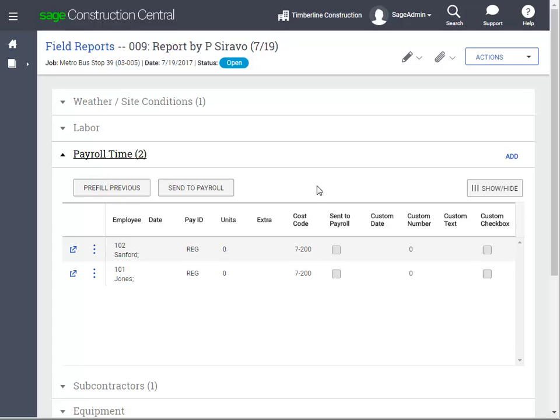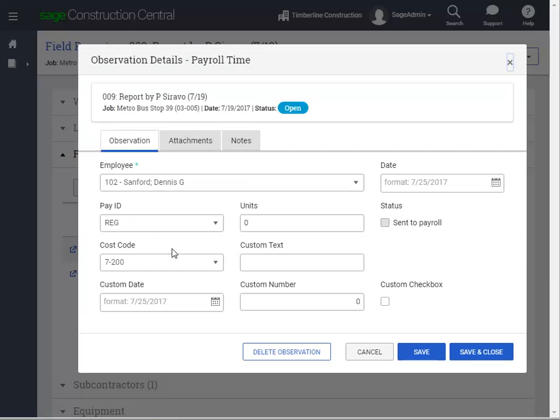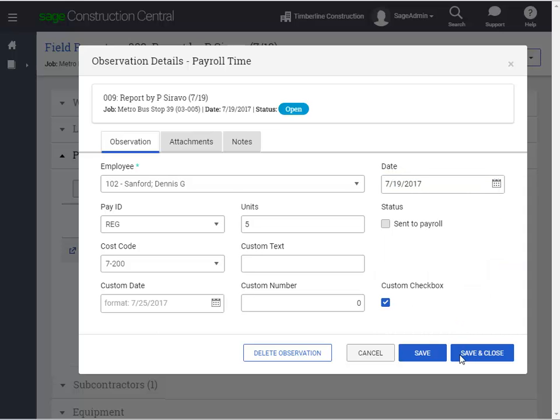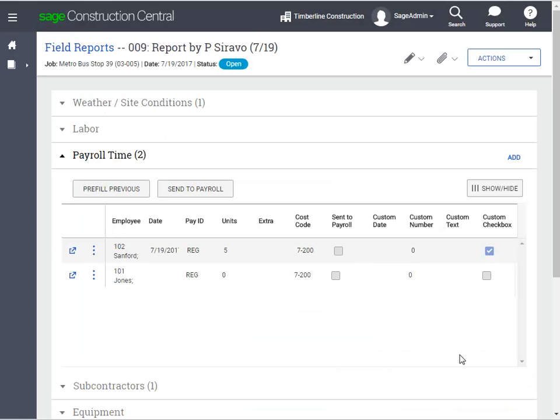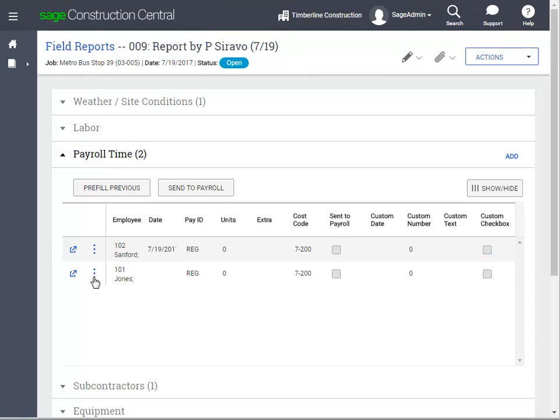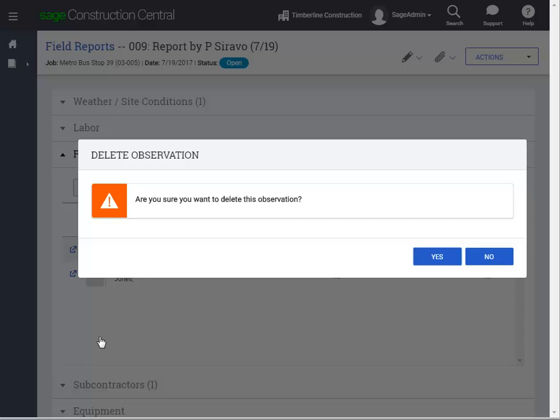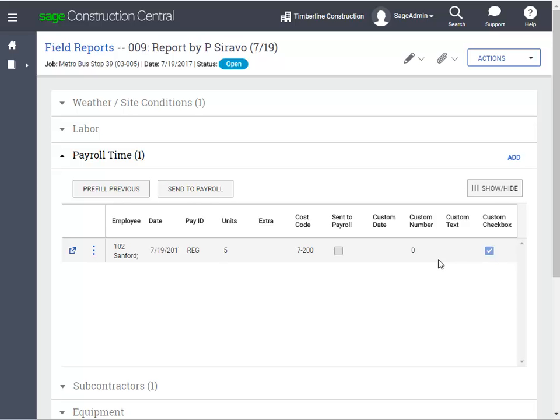Then open each time record up to enter the date, pay ID, hours worked, and other details. To add another time record, click Add, or to delete a time record, click the ellipsis, then Delete.